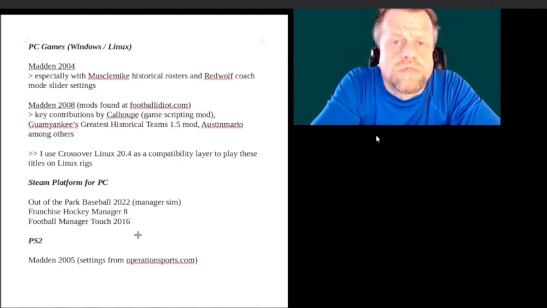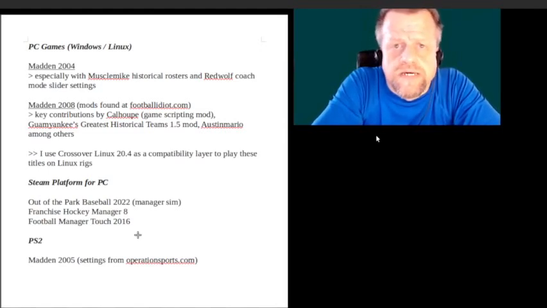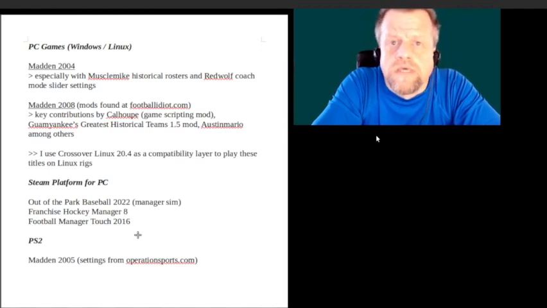MLB The Show, I've played versions of the game and others of that ilk on the PS2. And they're great, but in terms of statistical fidelity, as I say, I really like the Out of the Park Baseball series.